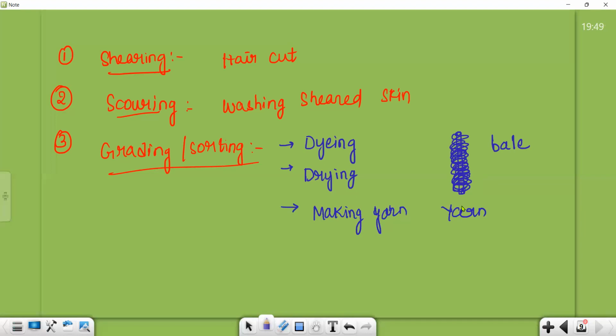Ma'am, I think now we have to discuss the health hazards in the wool industry. Yeah, yeah. So what are the health hazards? Anthrax disease, ma'am. Anthrax disease is caused by the bacteria called Bacillus anthracis. So due to that, it leads to a blood disease called Sorter's disease. Yeah, so the workers face these kinds of diseases. Okay, now they get vaccinations, so they are preventing these diseases and working healthy.